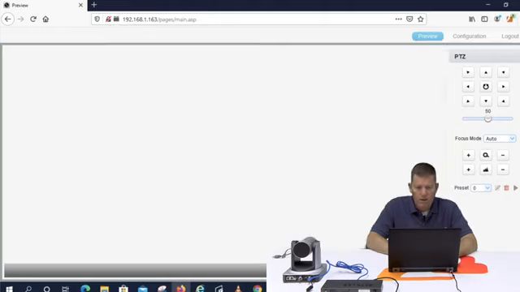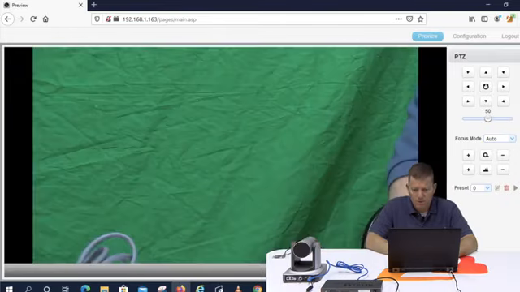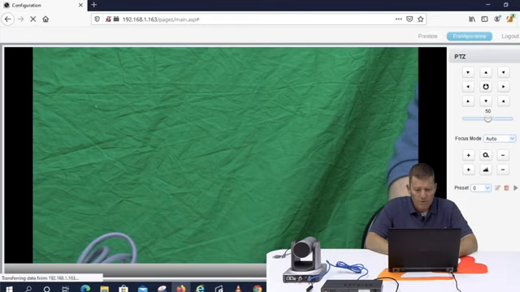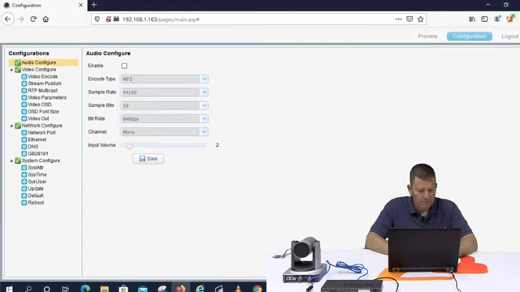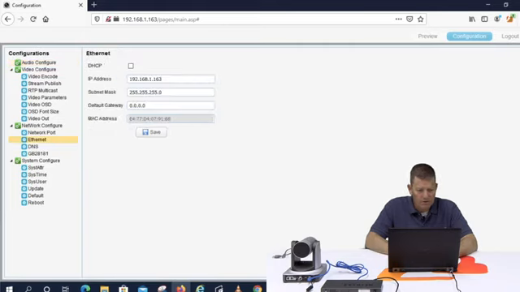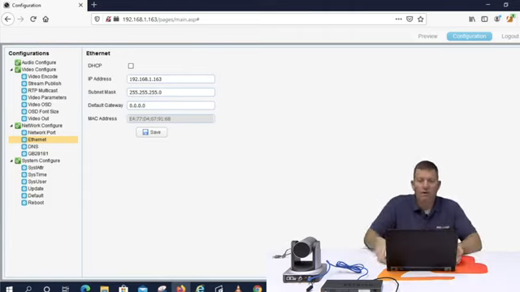If you have a plugin that's blocking that screen, make sure you enable your plugin to accept it. Usually it's a little icon up here. Configuration again. Now we can see this is all good. We've got our network, we're connected with our laptop via Wi-Fi. So very nice, especially if you want to walk around, you can unplug your power and basically go wherever you need to go and still be able to see the camera.